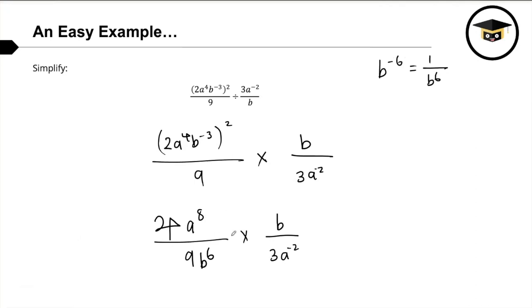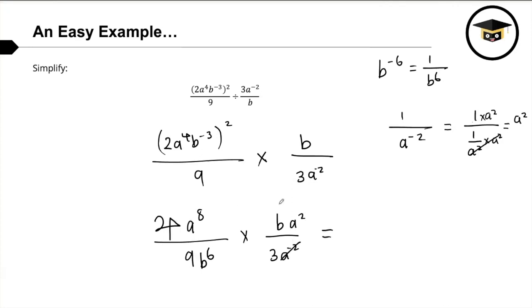What else can we do? Well, we have a 1 over a to negative 2 over here. Now we know that a to negative 2 is actually 1 over a squared. And so that's the same as a squared over 1, because remember, we can multiply this by a squared, multiply this by a squared. This becomes 1, this becomes a squared. So really, this guy can go over here. So now we can simplify everything.